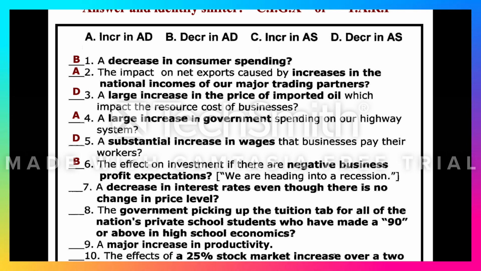Number 7, so we're getting more and more into interest rates. If interest rates are low, people are going to buy more stuff. They're going to buy interest-rate-sensitive cars, houses, big ticket items like that. If the government decides to spend more money on education, that would increase aggregate demand, so there's A. Changes in productivity go to aggregate supply, so this is our C here. And number 10, even if people don't sell their stocks, they'll feel wealthier, and so that will increase aggregate demand. Of course, if they sell, then they'll buy stuff, and that will also increase aggregate demand. So hopefully you did well on those 10.